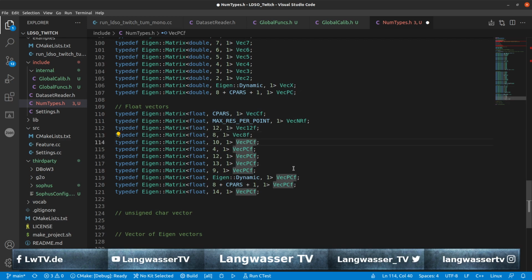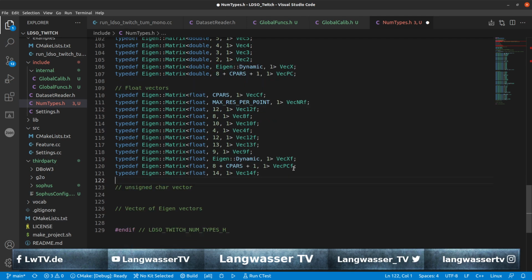Then vec_8f, vec_10f, vec_4f, vec_12f, vec_13f, then a vec_9f. Then we have vec_xf, and we have the PCF, and lastly we have vec_14f.